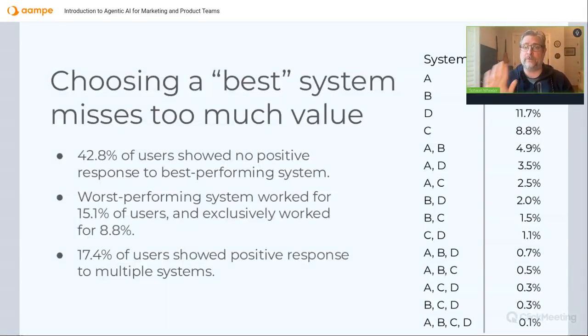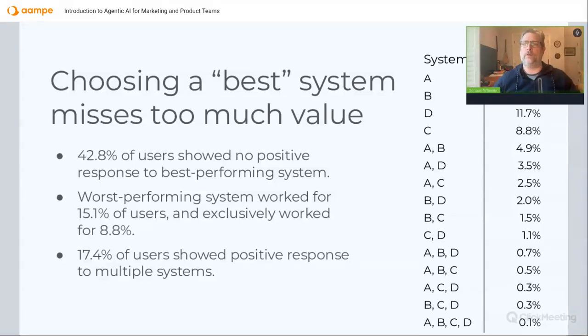45% of users exclusively preferred system A. But that's still a minority of users. And in fact, 9% of users exclusively preferred the worst performing recommender system. If we had done more of an A/B testing approach and said, oh, well, C performs the worst, just get rid of it, we actually would have been torpedoing the user experience of almost 10% of the customers. So by tagging this information, we allow the agents themselves to go through, find out individual preferences, and push information from your internal systems to your users on a programmatic basis.